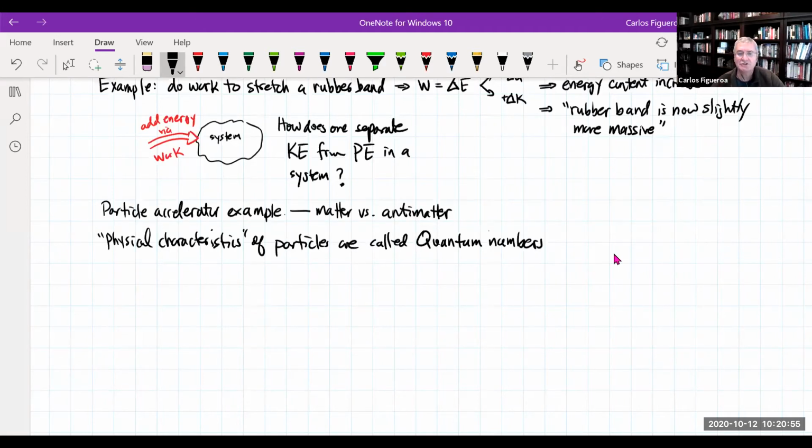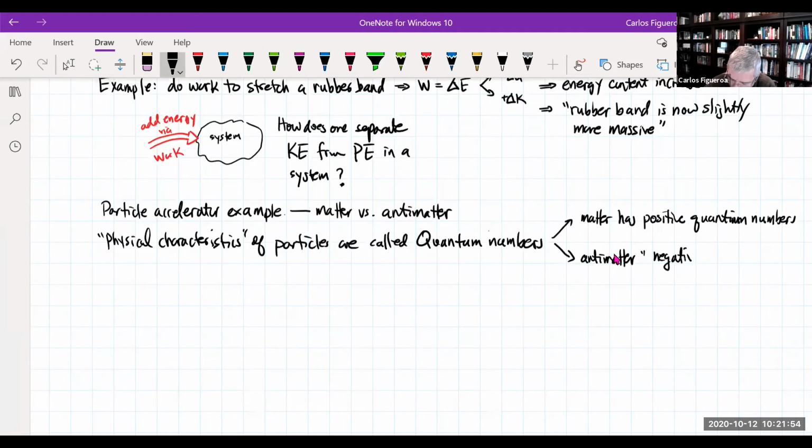So the only way you can describe an object in the particle world is that you need quantum numbers, and they give you very distinct details. And so what you'll find here is that I'm going to give you a white lie. Matter has positive quantum numbers. So remember, what I'm telling you here is a lie. But we'll probably never see it in this course, maybe at the very end. Actually, when we talk about Schrödinger's equation, we'll talk about this. So there's this thing called antimatter. So antimatter exists. And what's special about antimatter? Well, instead of positive quantities, it has negative quantum numbers.